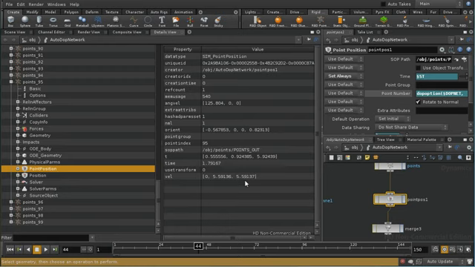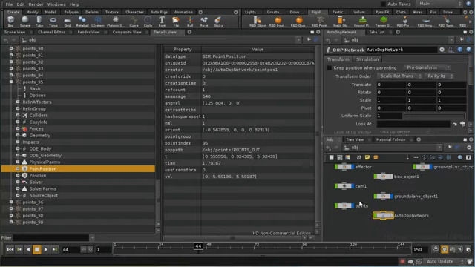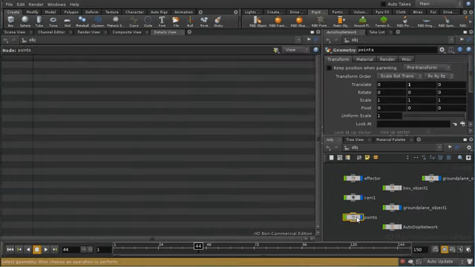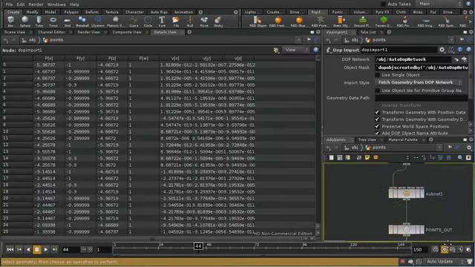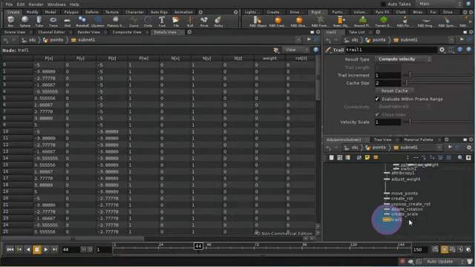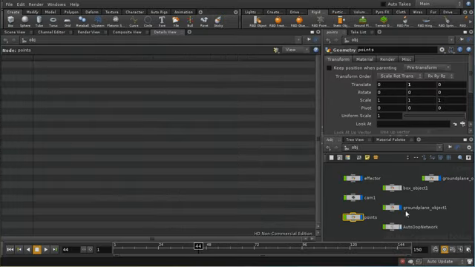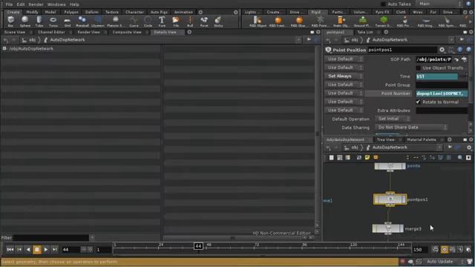That velocity information is being taken from the velocity that we calculated back on the point out here, where we used a trail to calculate the velocity and create the V attribute. So that is being brought in to our auto network.